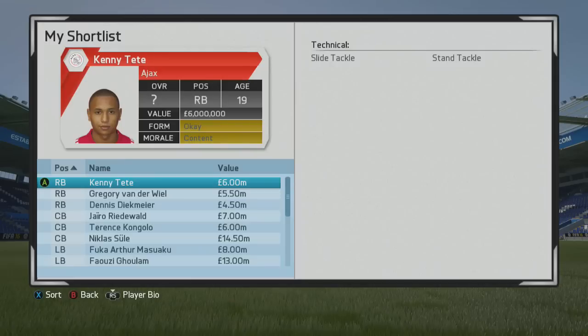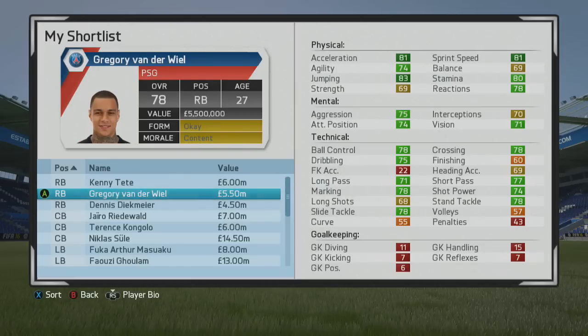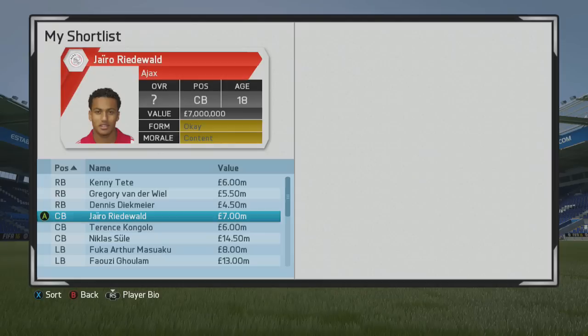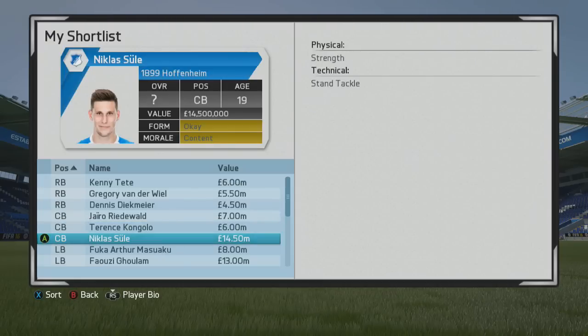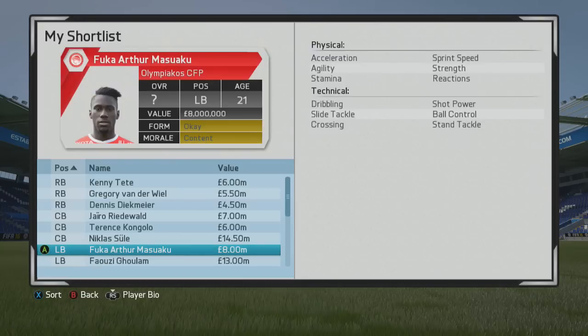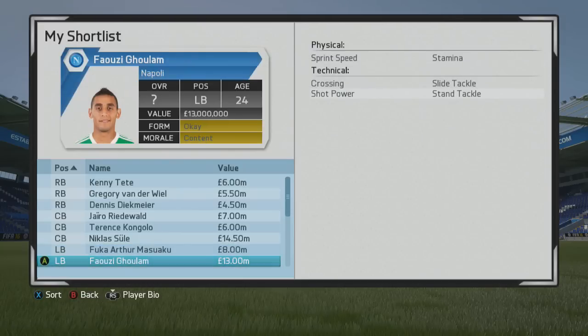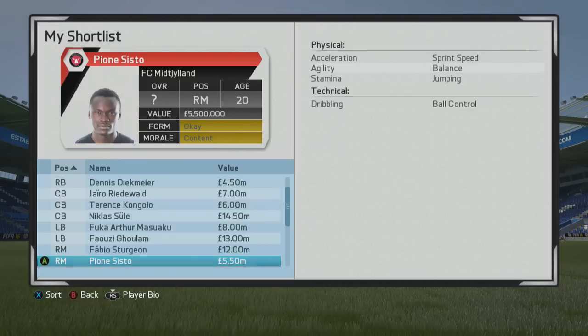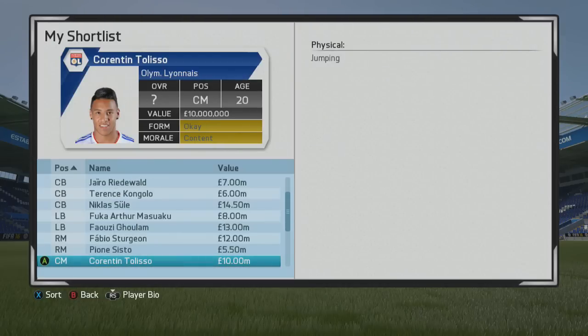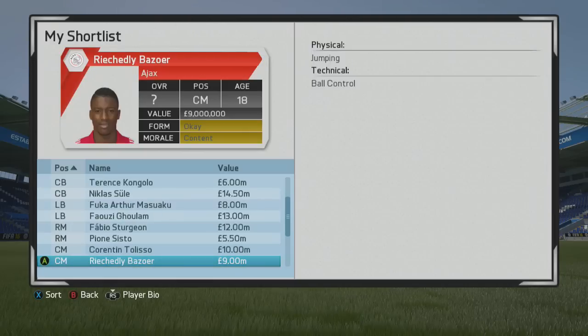Talking of buying players, there are the action areas, if you like, in terms of players we're trying to buy: a striker, 2 full-backs, a centre-back, a winger and an attacking midfielder. As you can see, there is my shortlist in the background. Kenny Tete, Van der Wiel and Dijkmeijer are the right backs I'm looking at for the moment, with Riedewald, Kongolo, Sule at the centre backs, Artem Masuaku and Fawzi Ghoulam at the left backs, with Sturgeon and Sisto as right mids, Corentin Tolisso and Rachid Ghezzal as centre mids.